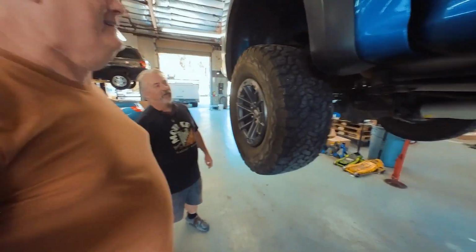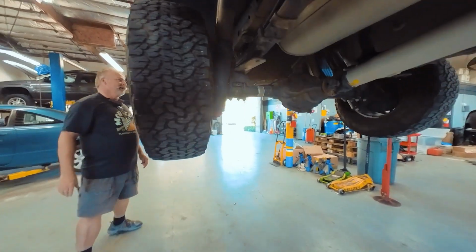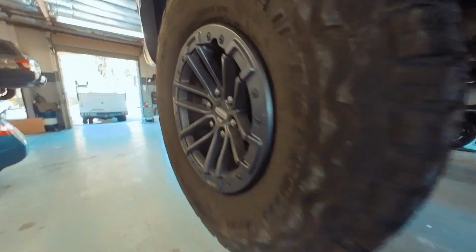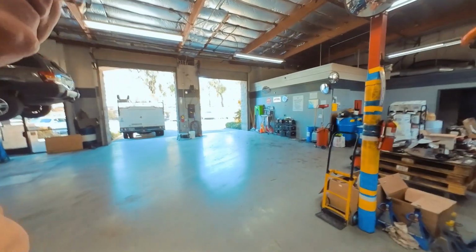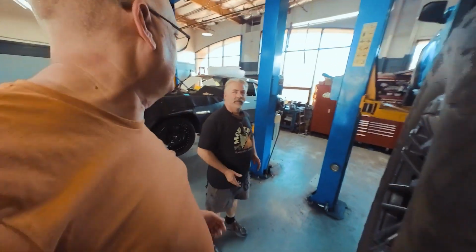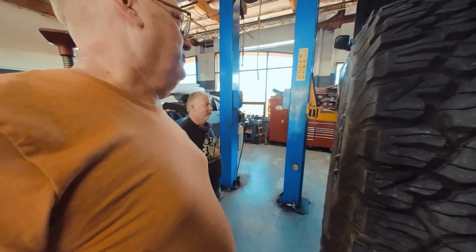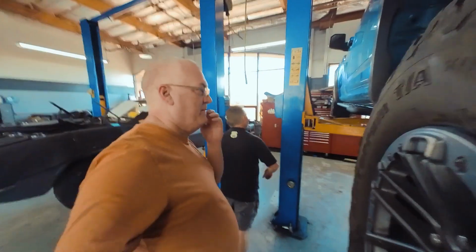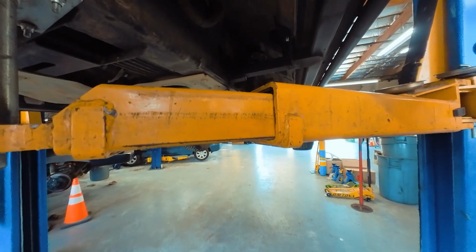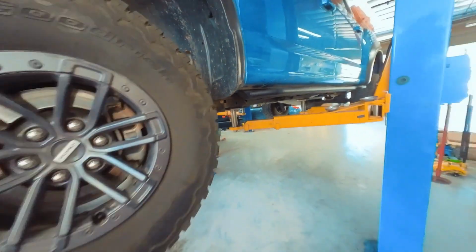Custom. And then your Fox shocks look amazing. Ford does use Fox equipment on the Raptors. And there's no leaks, and everything looks great. Awesome. Yeah, the leaf springs, man, this thing, I mean, obviously I went from California to Georgia and back. And off-road half the way. It rode like a dream. It's solid. This is great. Just in case you're wondering why rock sliders, well, stay tuned.